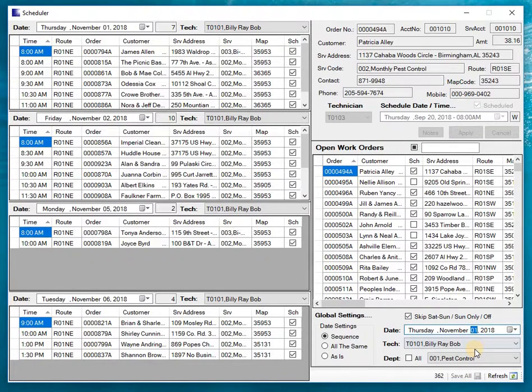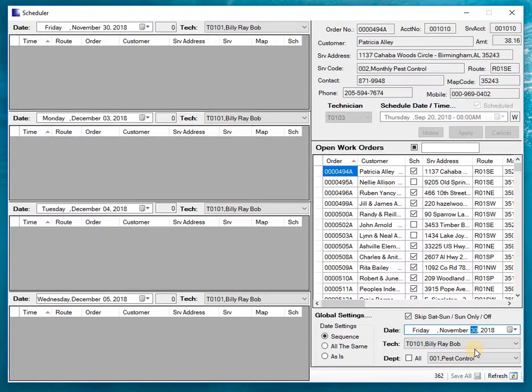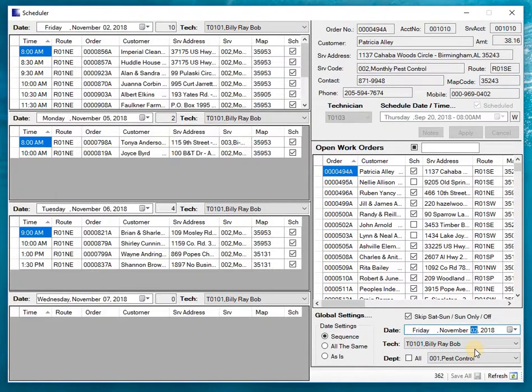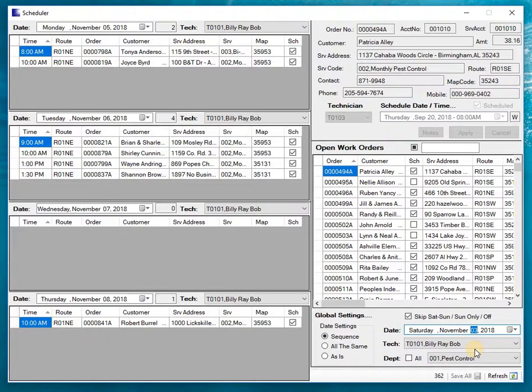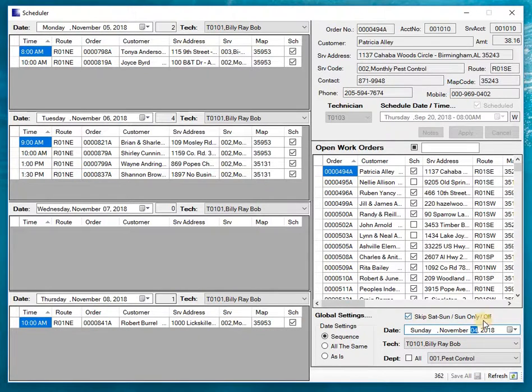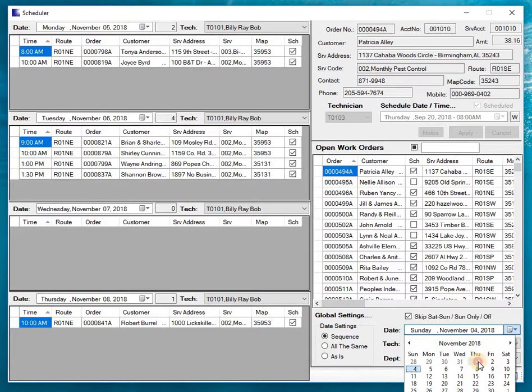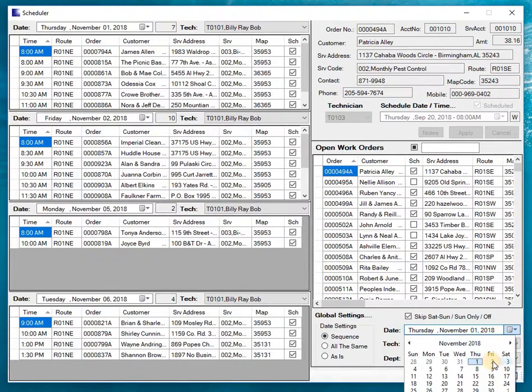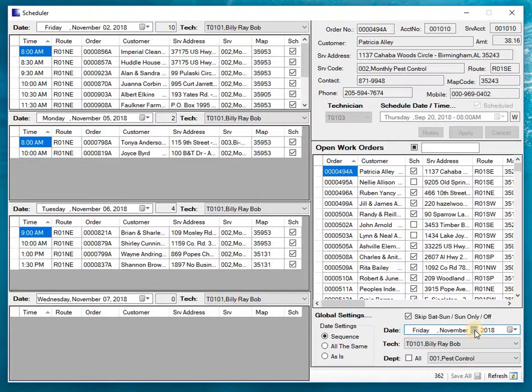If I change this date, I'm basically clicking my up arrow key, just browsing through the date in that fashion. And then it's just starting now at November 6th, Wednesday the 7th, Thursday the 8th, and Friday the 9th. And you can just kind of see how that's working. Or I could click and do it this way and basically do the same thing. It's just a little bit easier to get in there and use my arrow keys to bump through it.